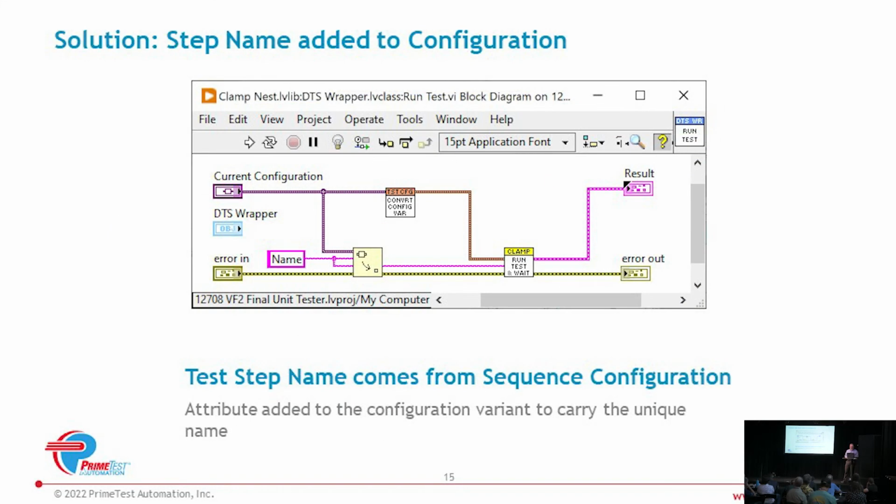So what we did was change that. We're taking advantage of that whole attribute feature of variants, because the test step configurations are carried as variants by the framework. In this case, variants are kind of appropriate because you don't know in advance what each one of your test steps is going to want for configuration data. I'm sure there's a way to do it with classes, but there's tension between how deep you go into the class world versus how usable it is for the non-CLAs of the world, I'll call it.